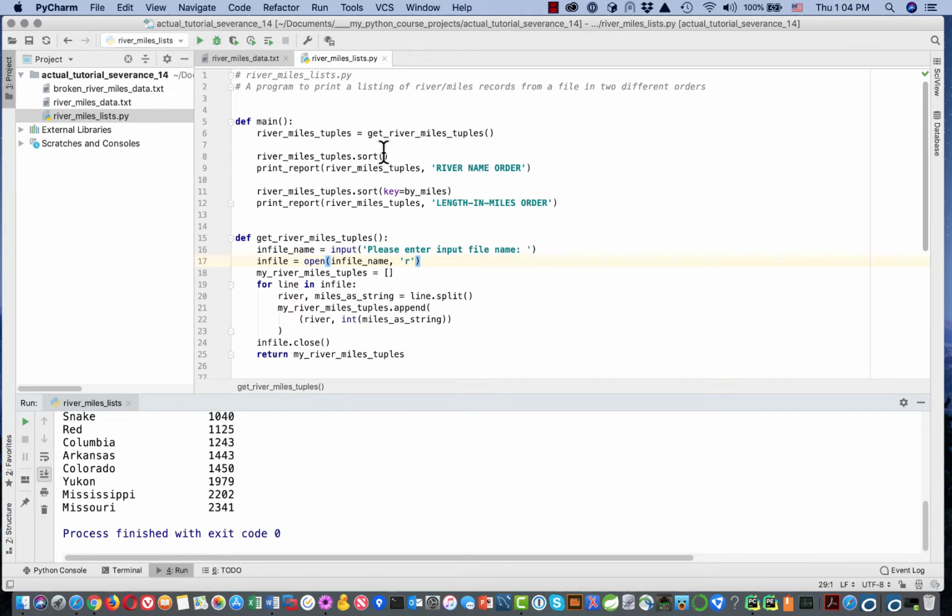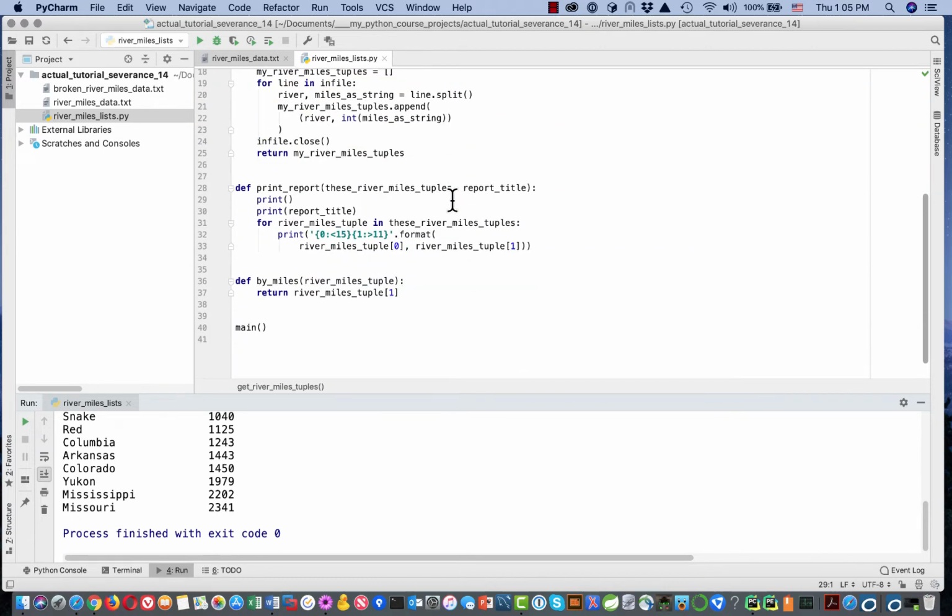Right? That's kind of the natural order for this set of tuples. But when we sorted it the second time, we had to provide a method for the key. The method is called by miles. And all it really does is it gets the miles component of the tuple, which is index 1 or the right one.